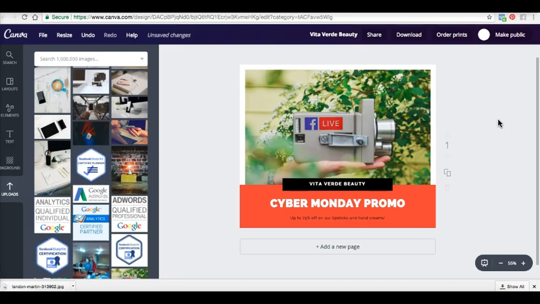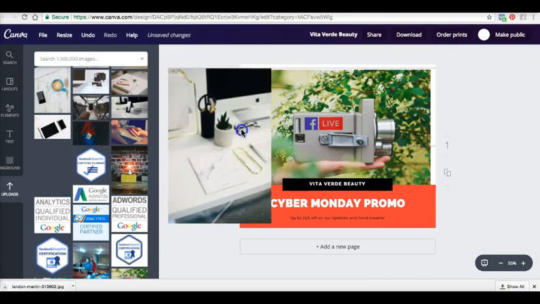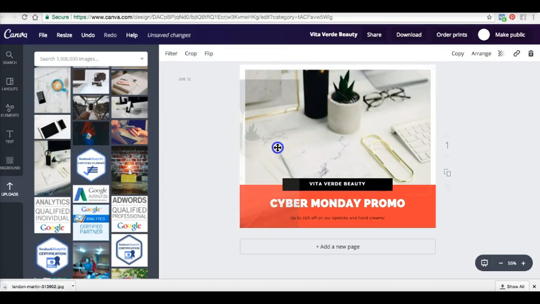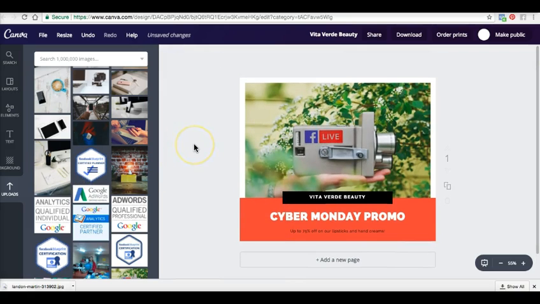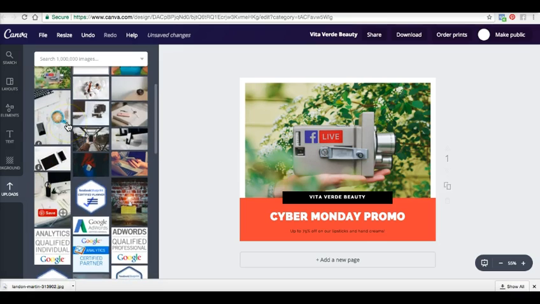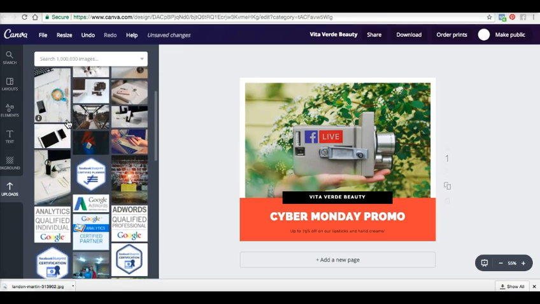If you're a real estate agent, it might be a really cool, unique looking for sale sign or open house sign. If you're a consultant, it might be a really cool photo like this. That's a really neat desk kind of situation. Different things like that. Have them on hand because you can use them again and again, but you can make them look really different with templates like this.